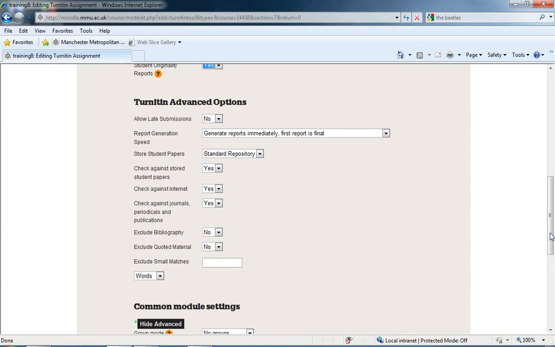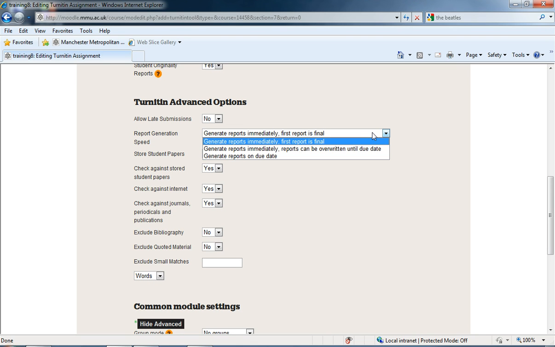The first one we have to set is to allow late submissions or not. Now we can say yes or no whether we want to allow late submissions. One thing to be aware of with late submissions is that if, for example, a student has already submitted a draft of their document to be checked by the originality report, then when it comes to due date and Turnitin takes the submissions, it will take that draft as a submission and block them from uploading something else. This late submissions option only allows them to submit late if they haven't submitted anything previously. That's the first one of the little bits here to be aware of.